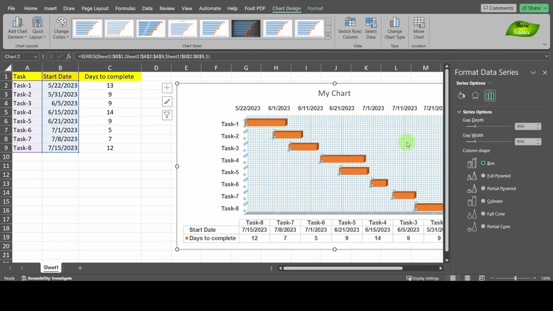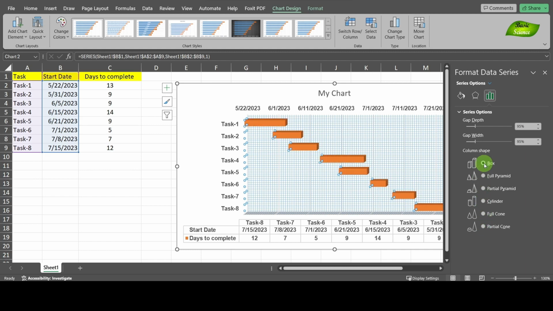And as I told you, that you can also change this into pyramid shape structure, although some of them are very, very small, so I don't recommend them. You can also use a different kind of pyramids. You can use cylinders also if you're interested. A full cone can also be used, or partial cone can be used.